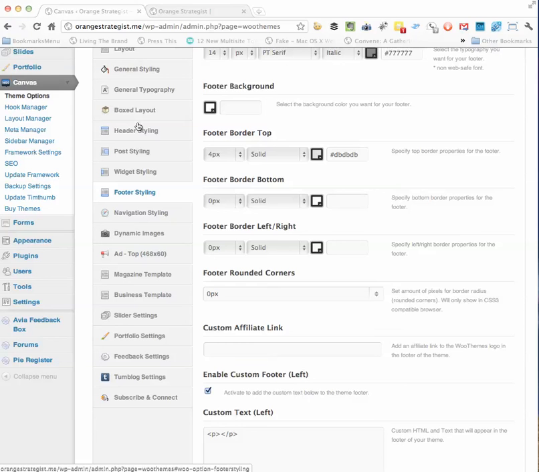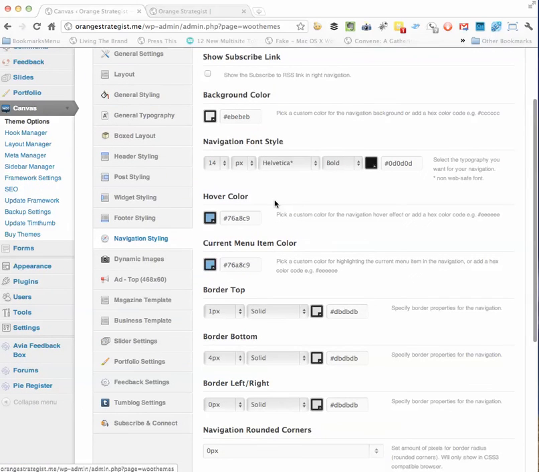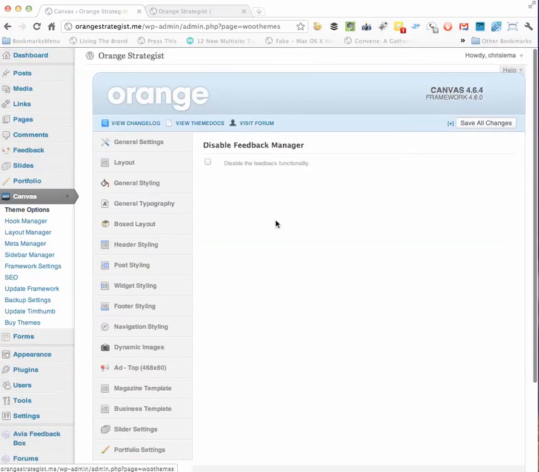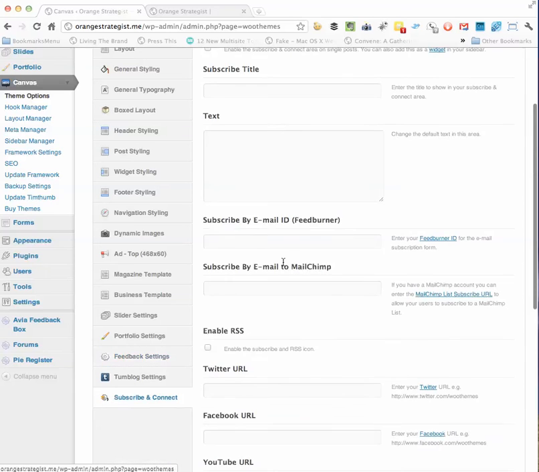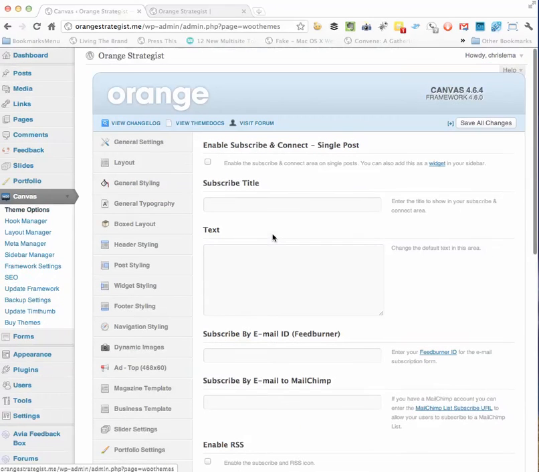So what I've done is try to set up some basics here. The same thing with the navigation. You can control how you want it, to be on a gray background, etc. But the whole benefit of this is that you have control over all of the different parts of your site, including whether you want that feedback, which is the rotation of your testimonials, or whether you want a subscribe and connect, so if you wanted people to interact with you on different social media angles, you could enable this.